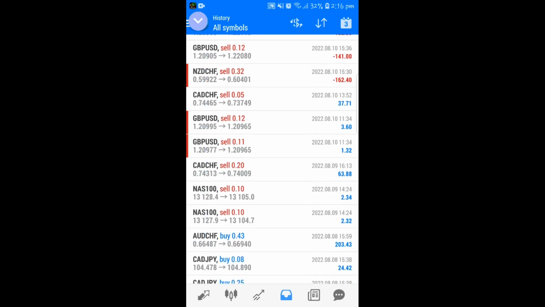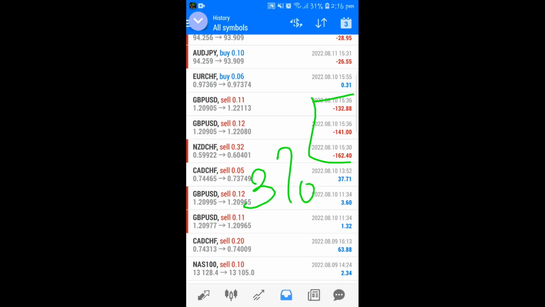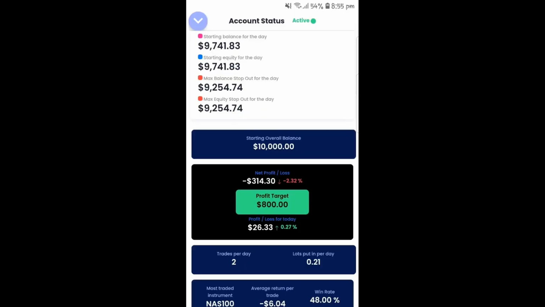What happened then? This was the place. I mean, this was like my worst nightmare. This one over here, you can see these trades that I took, and I was actually down 3%. All right, guys, let me show you on my dashboard. Yeah, guys, as you can see, I was actually down 3%. This was like the worst nightmare of my life.